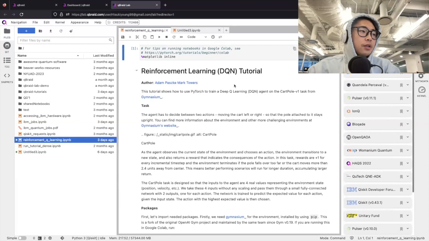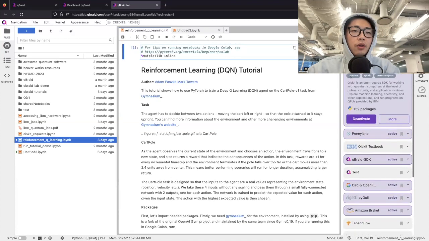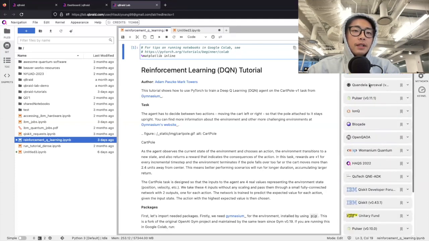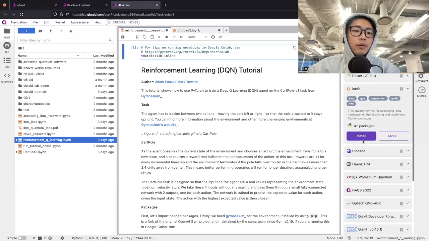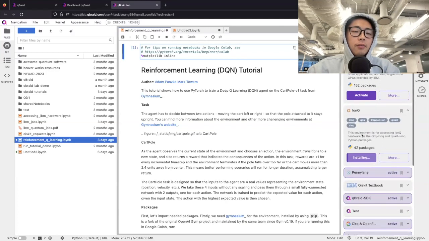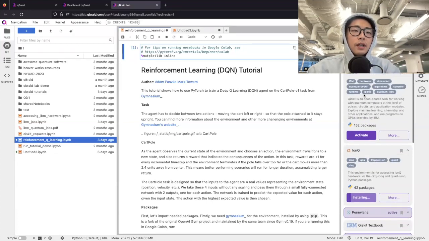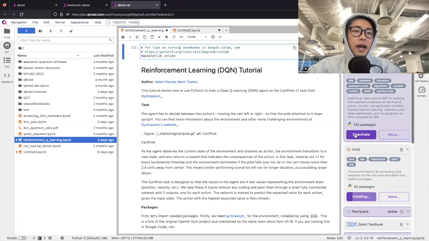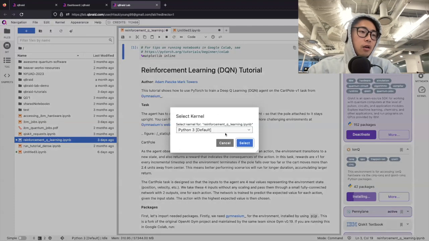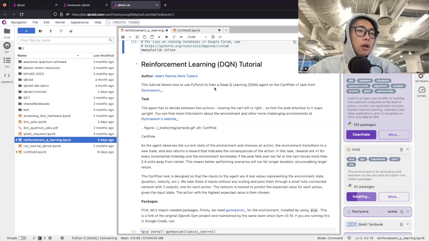For today, I'm just going to show you how in this environment, it's already been activated. You first have to add the environment from this side. For example, if I want to work with IonQ, I would click that, and then it's installing. Once it's installed, just like this Qiskit environment, you click activate and select the kernel you're interested in, which is the Qiskit one.